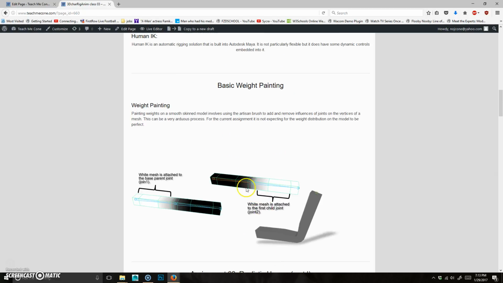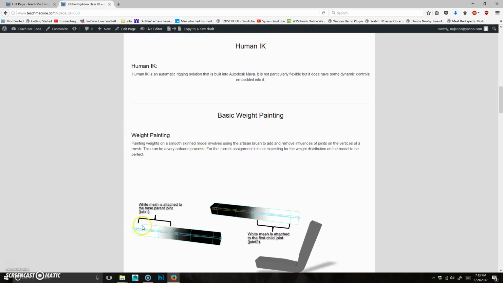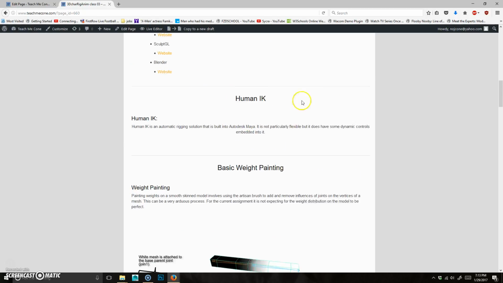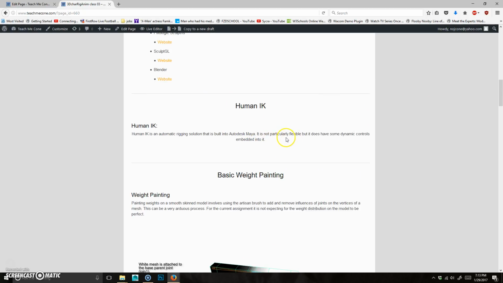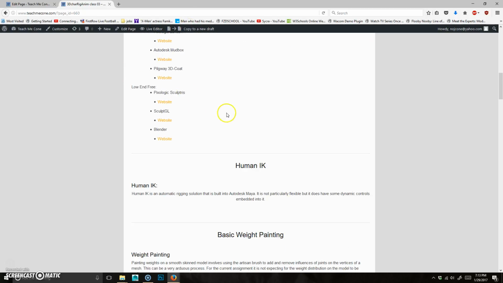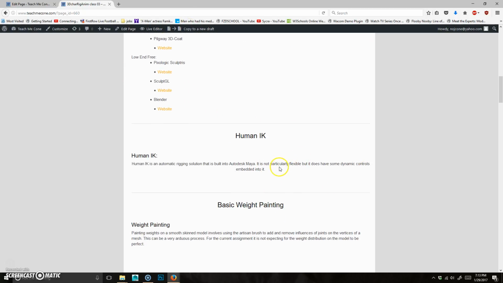These video tutorials are going to tell you how to do that. But basically the idea is that after you bind, you're going to make this Human IK. It's going to make a skeleton. You're going to bind that skeleton to the mesh that you developed here. Then you're going to select that, it's going to bind it, and then you're going to make controllers onto it. It has an auto button to make the control rig, okay?